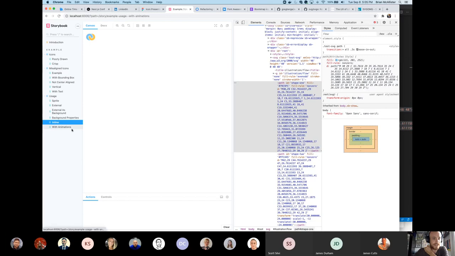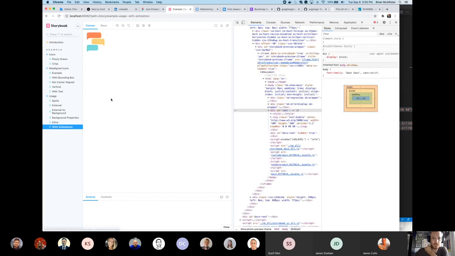To show that off, I actually put together a simple SVG right here, and you can do much more complex kind of animations. So here I'm animating each one of these individually. I'm also changing their color. There's custom easing functions, all kinds of stuff that you might want to do in CSS. You can actually do it with SVG, and it's great if you do it inline like this.